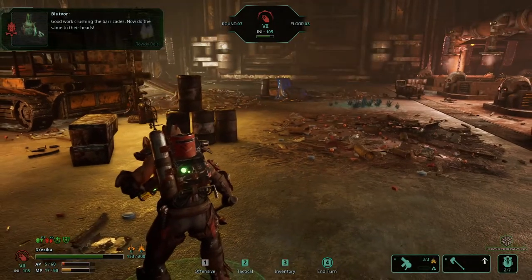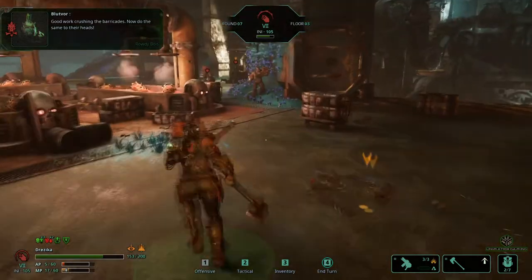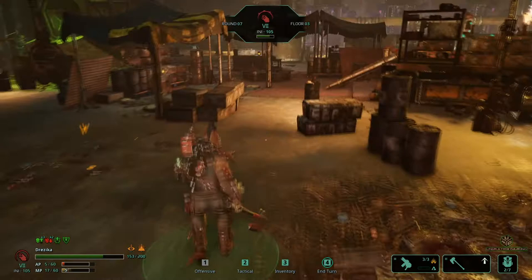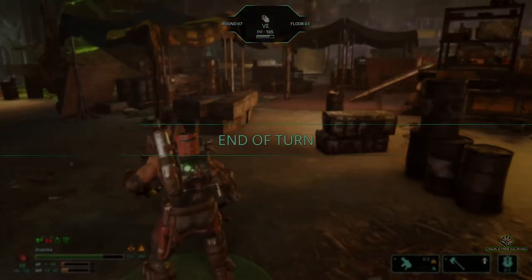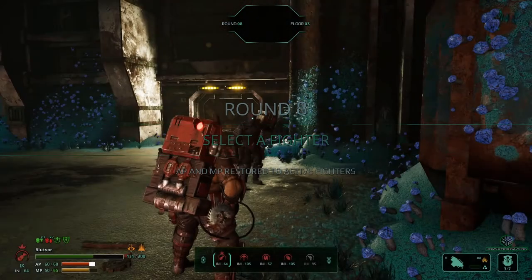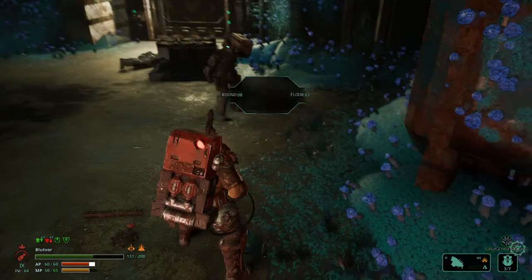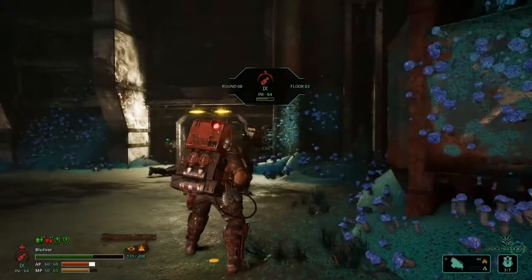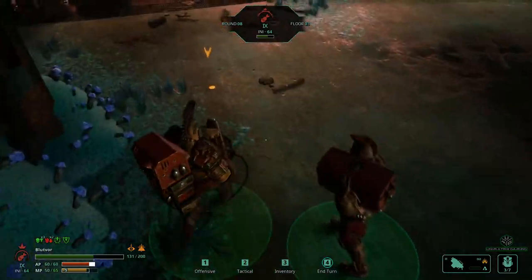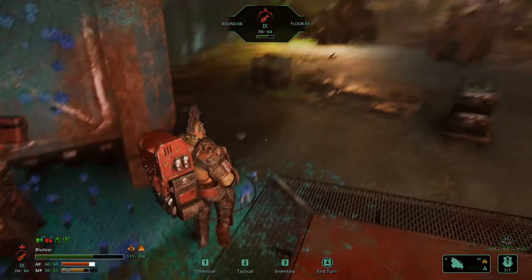Good work crushing the barricades. Yeah, cool. Now do the same to their heads! I kind of have, mate. I think that's all the crates. Already picked up, so nothing left to do now, I don't think. I didn't think this guy needs to pick one up anymore. I don't think so, anyway. Let's just have a quick check. No box there, no box there. He's got one. Oh, he's got one as well.